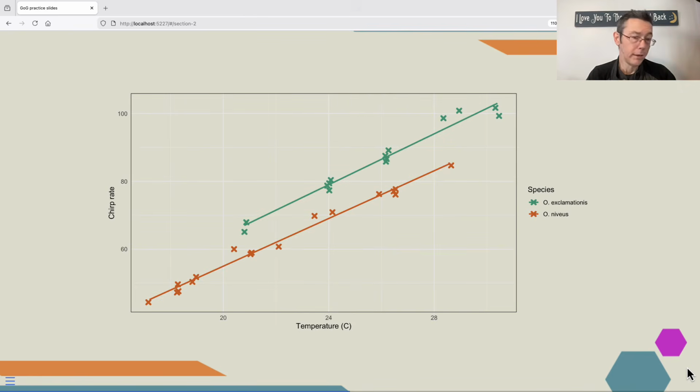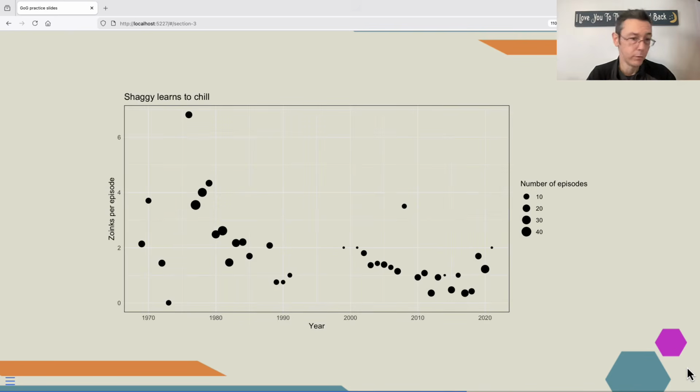Here's another example in a similar vein. So we've already seen this crickets scatter plot. In fact, this is exactly the same scatter plot that I showed in my slides earlier. The only difference is now I've put regression lines on top. So to summarize the aesthetics, temperature is on the x-axis, chirp rate is on the y-axis, and species is being represented with color. But now, in addition to the jitter geom, sort of the scatter plot with a little bit of noise introduced, I've also put in regression lines. And so that's layering on top of the data, on top of that scatter plot, but using the same aesthetics as before. Here's another one to try.